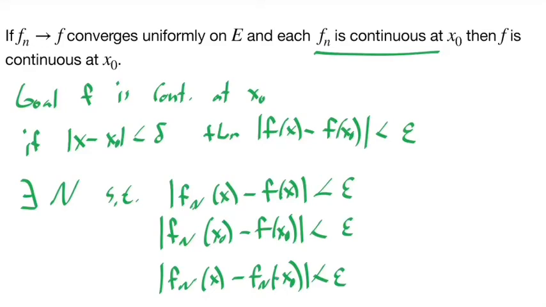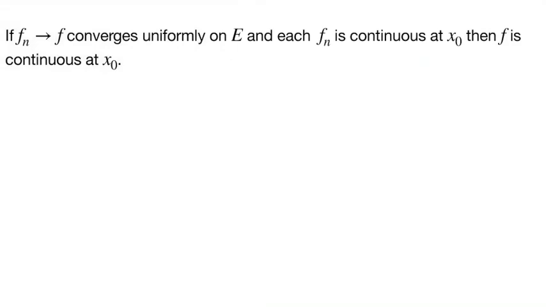So I'm connecting this one and this one, this one and this one and this one and this one. So I can string these together and combine them. So you might guess that we're not going to use epsilons over here. We're going to use epsilons over 3 because we're going to end up adding all of these pieces together. Okay, let's clear this out.